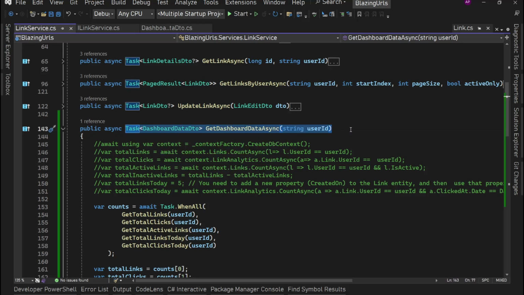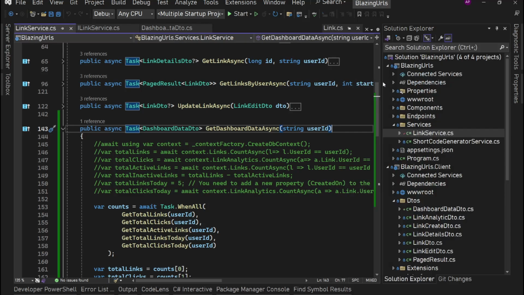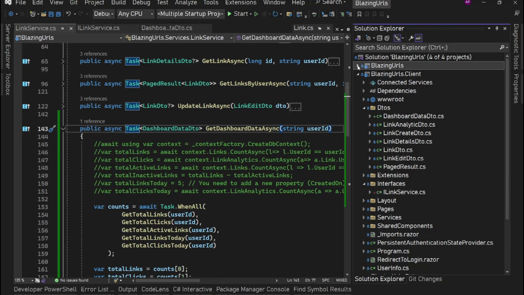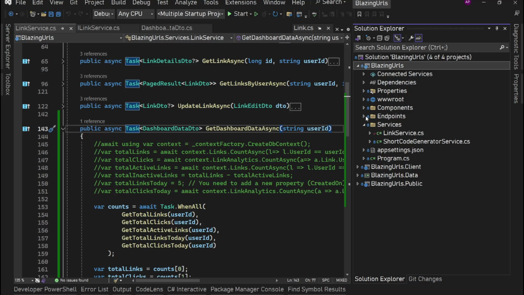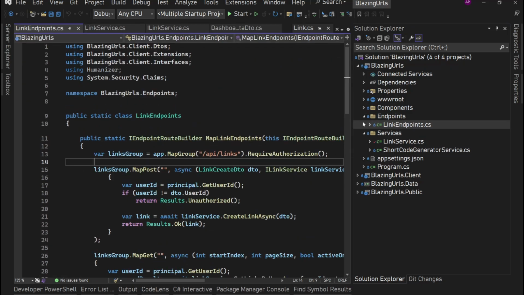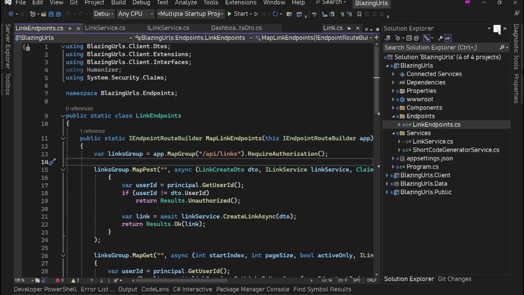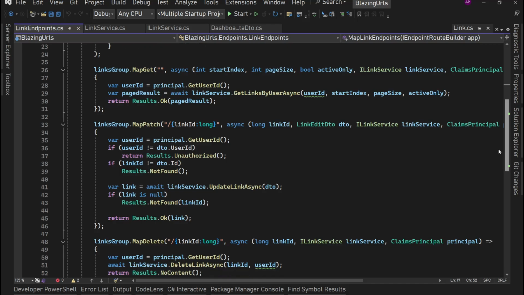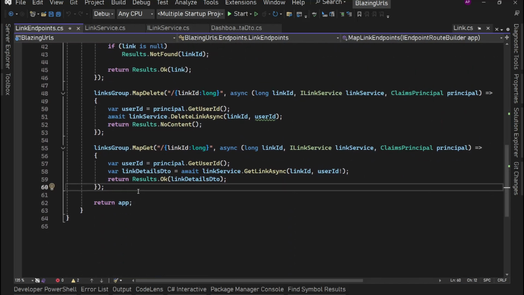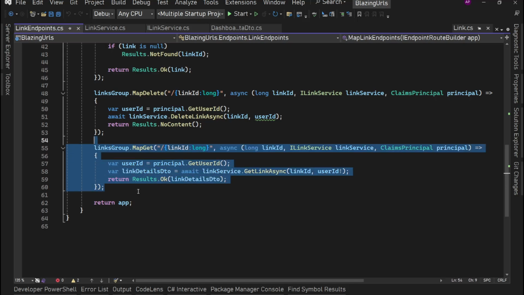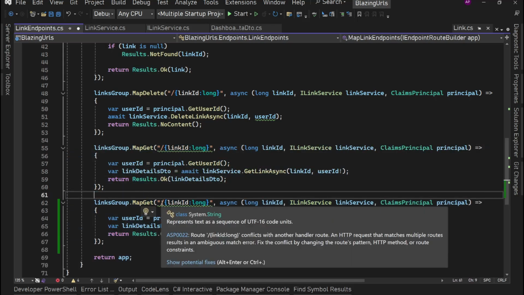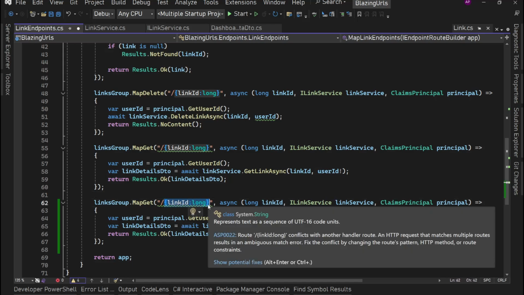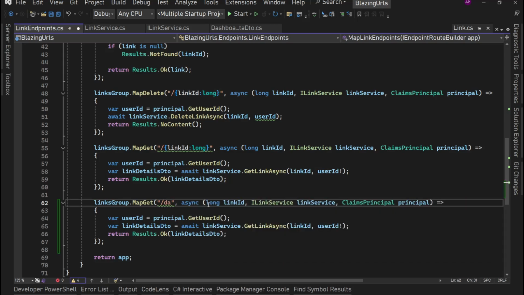Now we'll simply copy this line. We'll create our endpoint. Let's go to our endpoint, in main project, endpoints, link endpoint. And here we are simply going to copy this first thing, and here we'll say /API/links/dashboard, something like this.